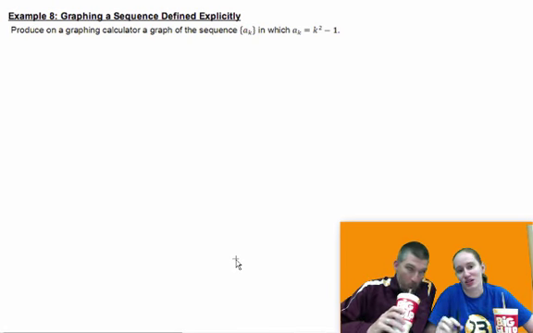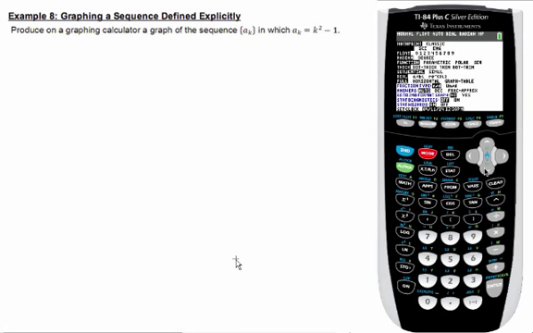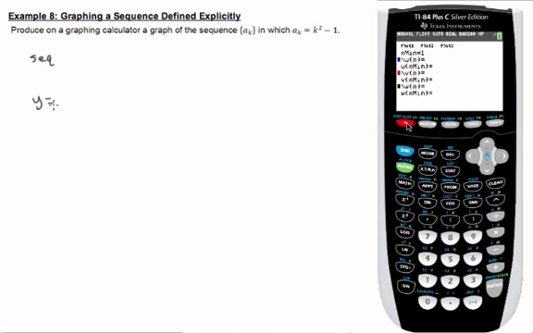Okay, so example 8, graphing a sequence defined explicitly. It's actually a really cool thing to see on your calculator. So, bam, calculator appears as if from nowhere on the screen. Done. Consider it done. Okay, so all you do is there's a mode on your calculator. It has function mode, polar, sequence. It's SEQ for sequence. You pick that, and then when you go to the y equals button, now all of a sudden we have u of n, which you can see right now.